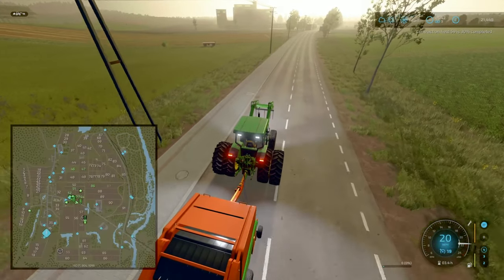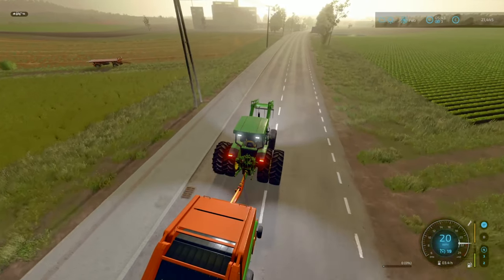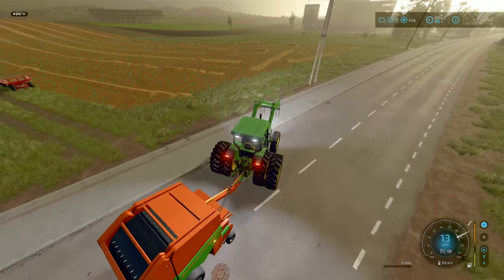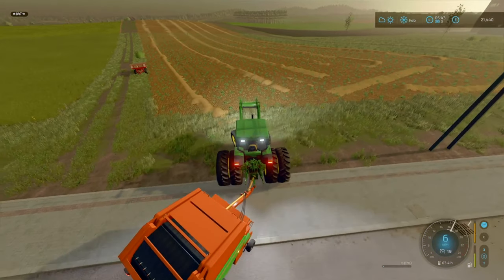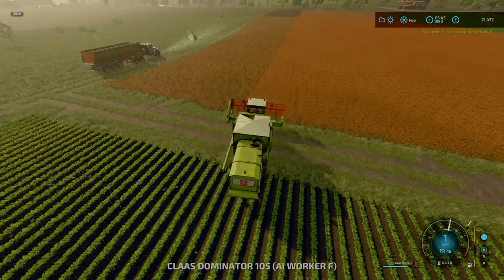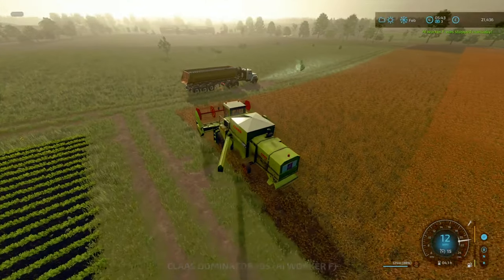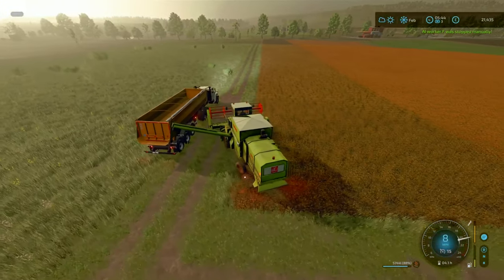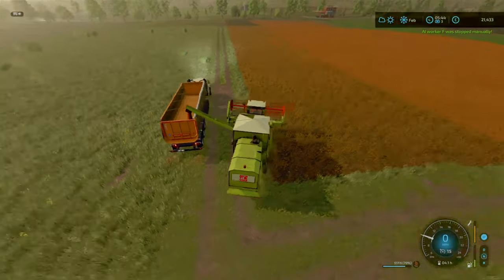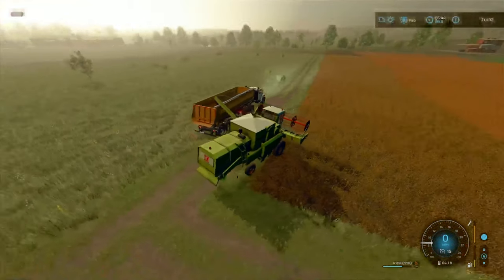59% completed on field 30. That is the cultivate contract, so that shouldn't take us too long to do. And yeah, last episode, we got a worker to windrow all this. Actually, what I'm going to do is, that is almost full. Just keep that going. I am just going to empty this into our trailer that we bought last episode, along with our lorry.